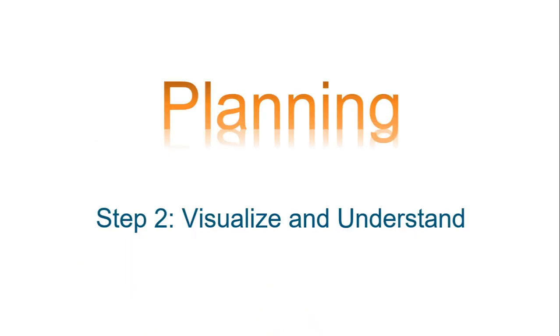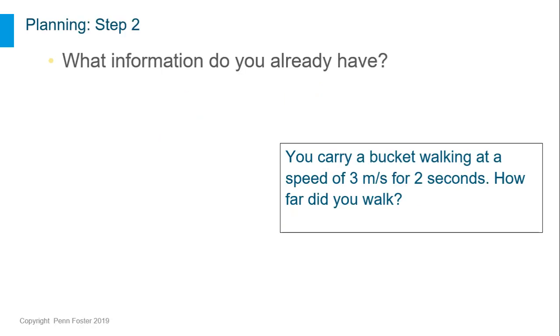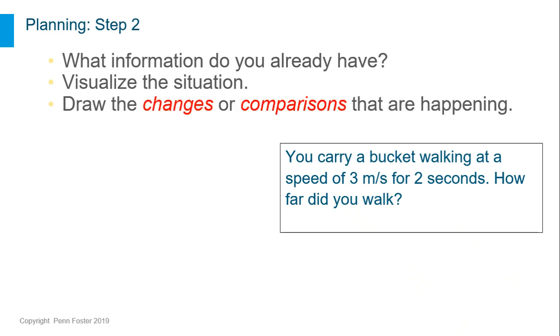Step 2. Visualize and understand. Once you figure out which unknown you are looking for, focus on what information you already have. Visualize the situation described in the problem. Try to draw a representation of the changes or comparisons that are happening. When you do this, focus on the amounts, not on the people or objects.